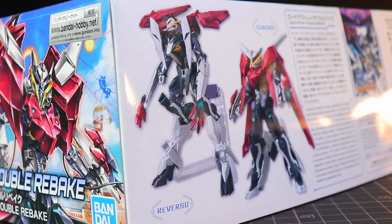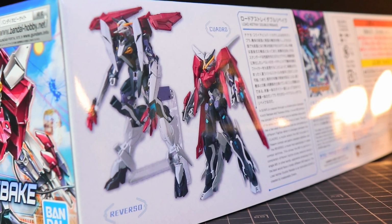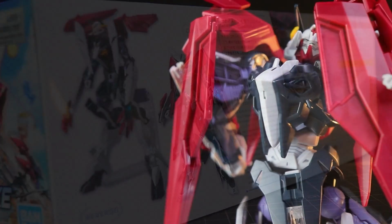I thought this was based on the High Grade Astray No Name, which is a fairly basic High Grade. This, however, is a whole lot different and is built from the ground up.